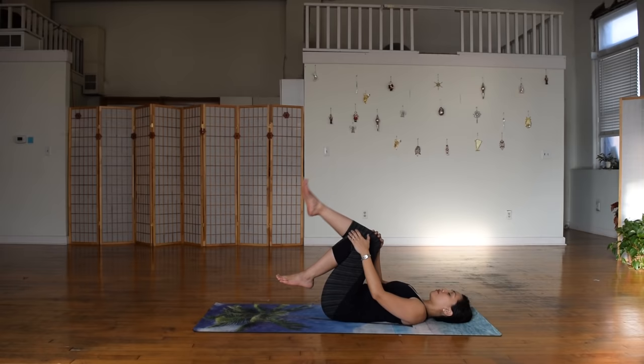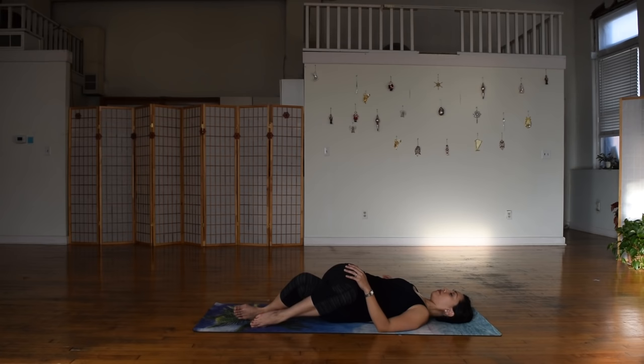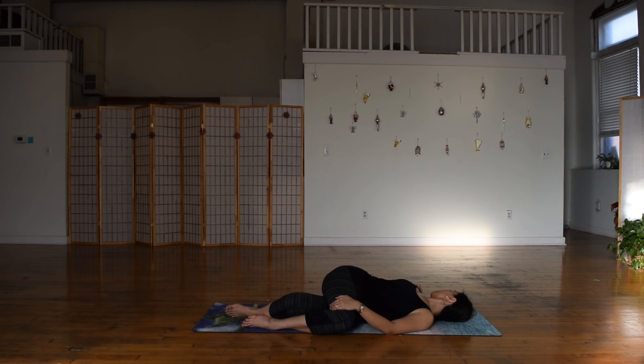Get ready for eagle twist. Cross your right thigh over the left thigh, drop your knees to the left, and press the right shoulder down. If the twist is too intense, uncross the legs and do a simple reclining twist with the legs stacked.